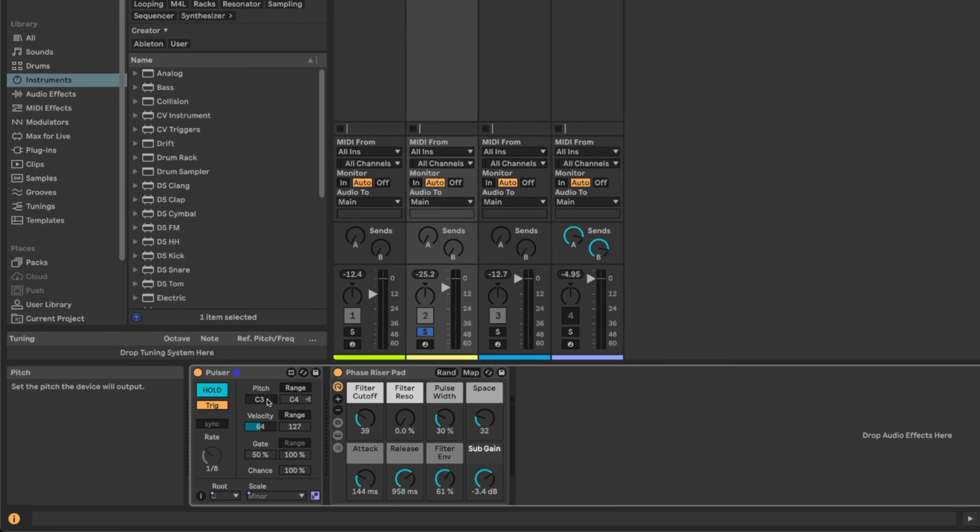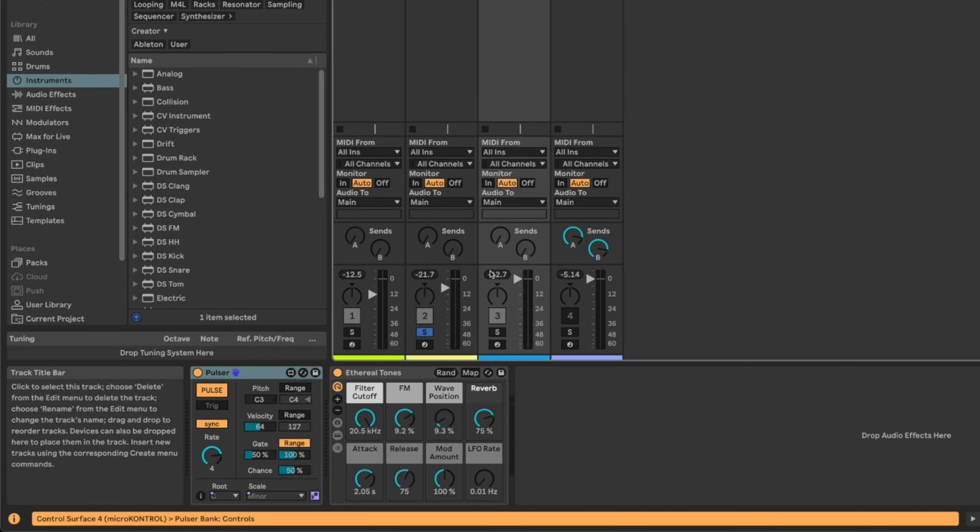So let me show you what happens now. So every time I change one of the parameters, it's now going to update the note. So if you want that functionality, you can use that as well. Now let's look at the next track I have here.